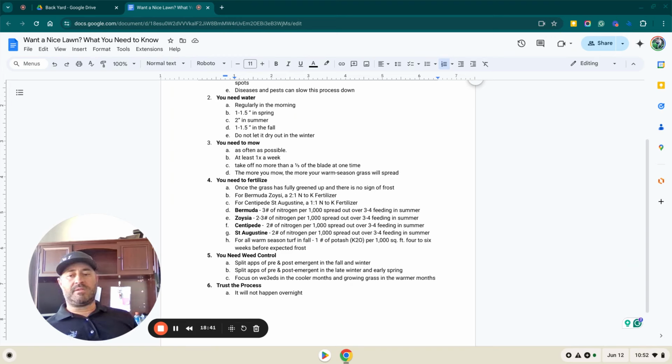Don't let a few weeds discourage you. Just keep mowing. The next season is going to get better. You're building a foundation, and it's just going to get better and better, versus trying to fix it all at once. So weed control in the fall, winter, early spring, and feeding the grass in the summer.